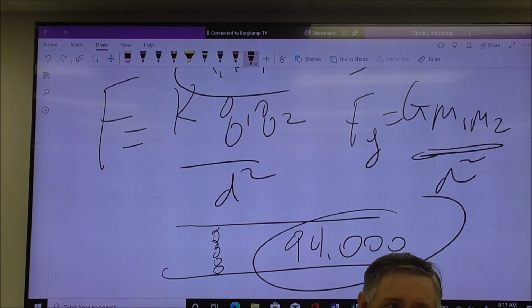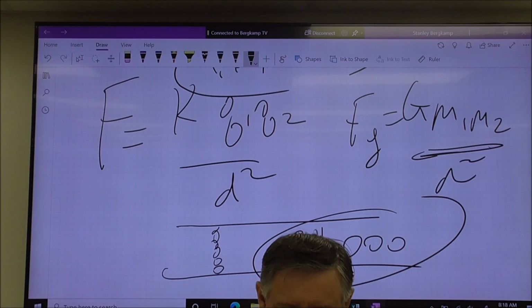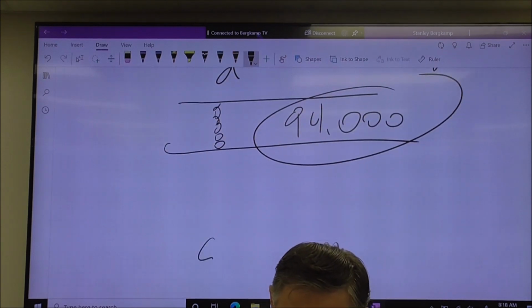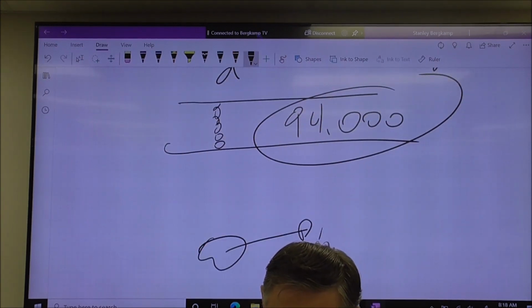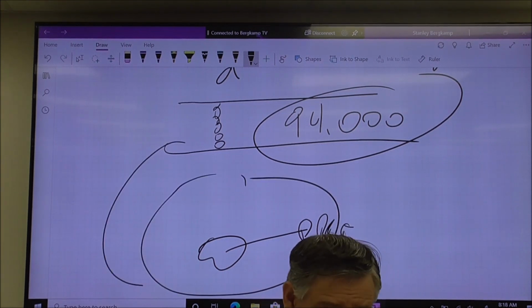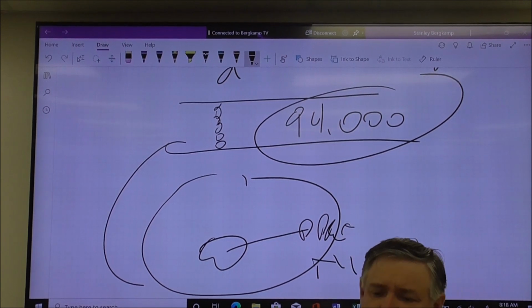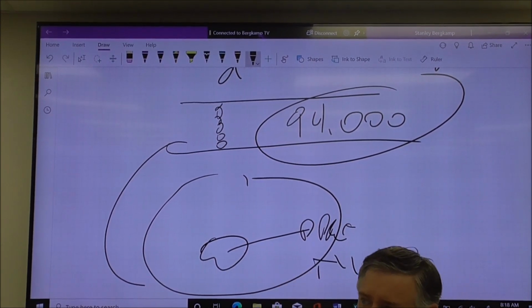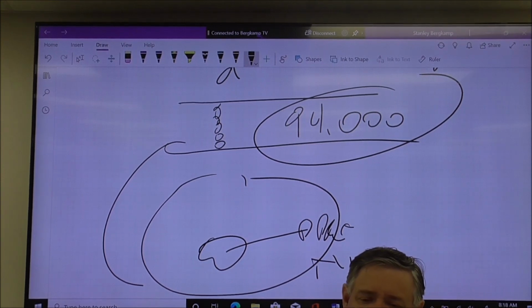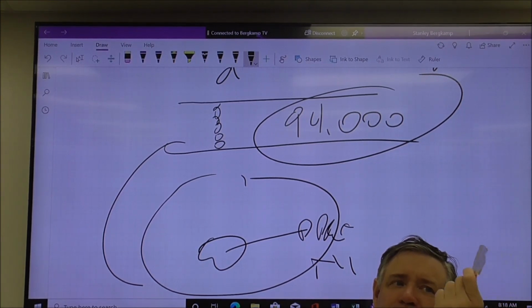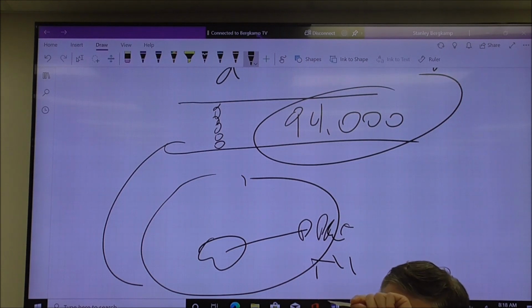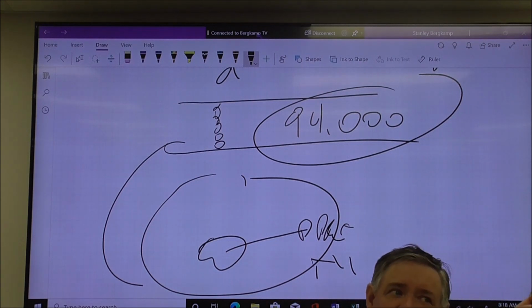So atoms are incredibly small. And you all have been through Chem 1, I'm guessing, or most of you. And at some point, you've learned about electrons, protons, and neutrons. Okay, cool. So if you look at the nucleus, and you have your protons and your neutrons, and then around here you have these electrons. That's a whole other story, which we'll talk about in just a second. And we call this the nucleus, and here's the weird thing about those 94,000 atoms. This aluminum foil is about 99% empty space, okay?